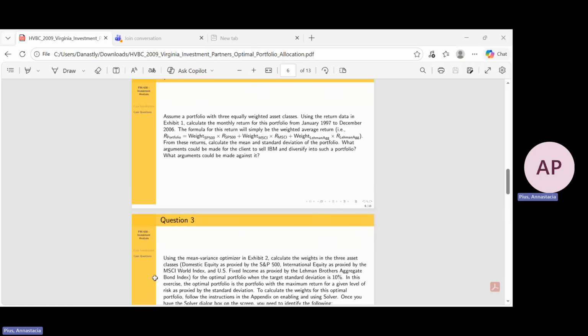And risk not only depends on the volatility of each asset individually, but it also depends on how the assets move together. And that's why we are saying, in some cases, as an argument against selling IBM, that correlation is a factor. How are these assets moving against each other? And hence, that strong performance may get diluted in the process of diversification. So correlation is critical because it will tell us whether, if we combine these assets, we are amplifying the risk or trying to reduce the risk.